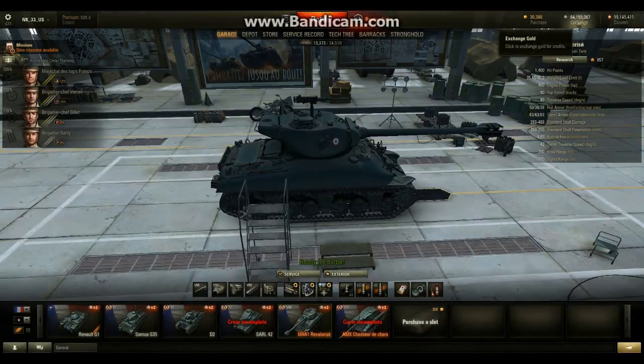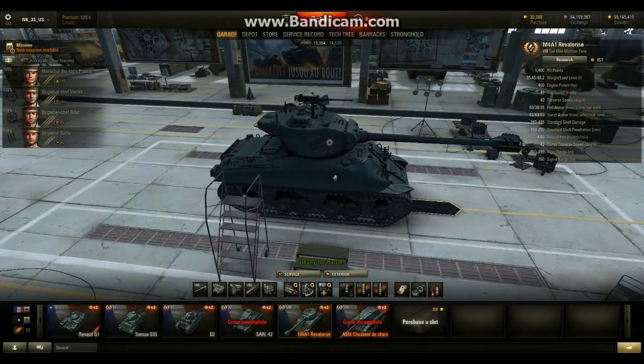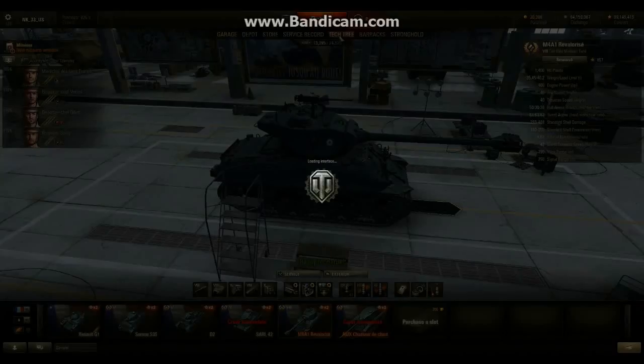I mean, when you get on the test server, they give you 100 million free experience. They give you almost 100 million credits and about 50,000 gold. And as you can see, I've moved my way up so I could get these 2 tanks to take a look at. But that's part of the fun of the test server.